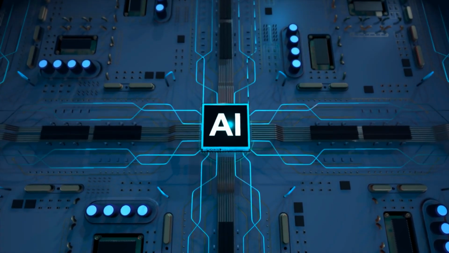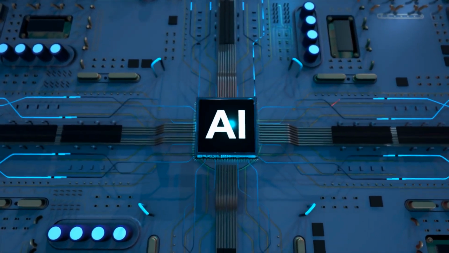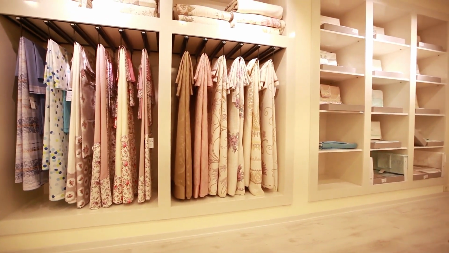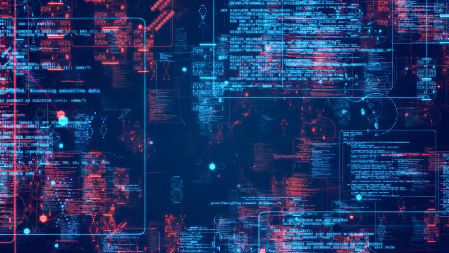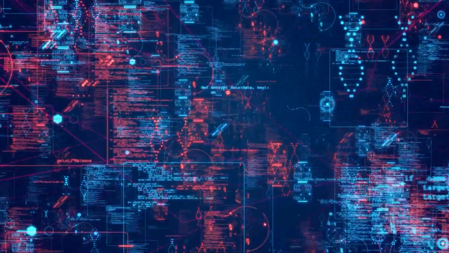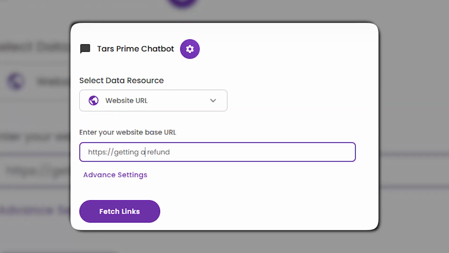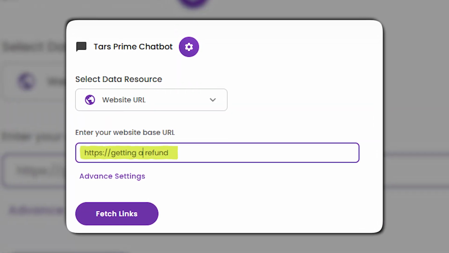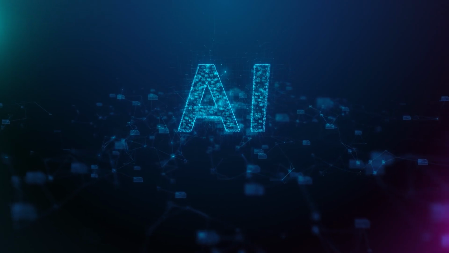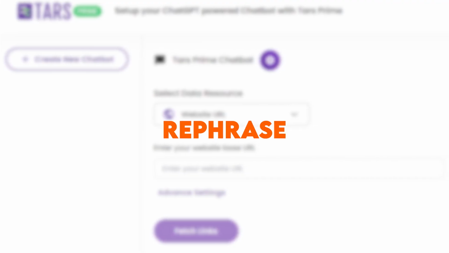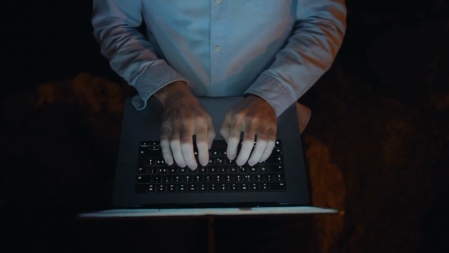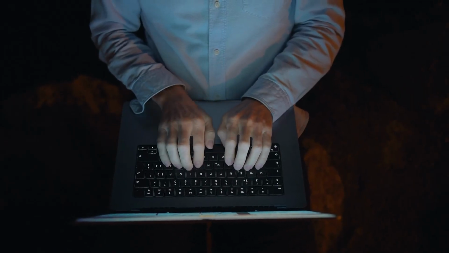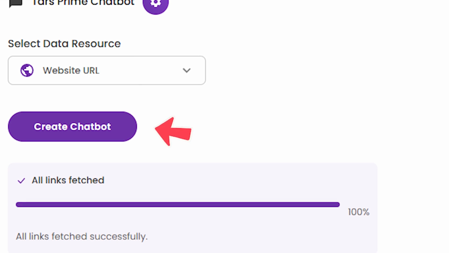So it works right off the bat, but there's something that you should know. Notice how it only talks about the options that were available on that page? Well, that's because that was all the data we provided it to work with. If I were to ask about the process for getting a refund, it would give a response that says, "I am not sure. Can you rephrase the question?" If you really want it to work well for your website, you'll have to input the data back in step 1 so it can respond to every query.